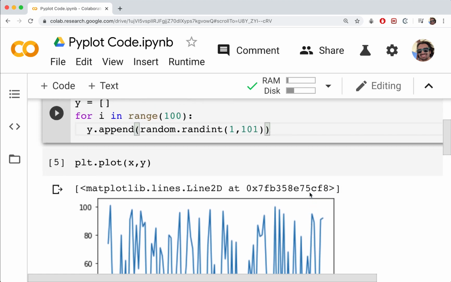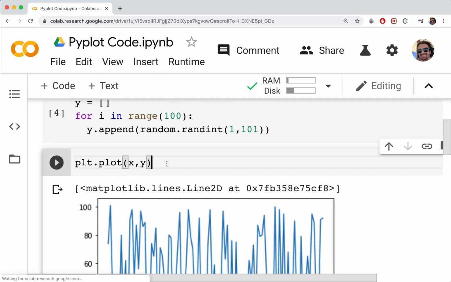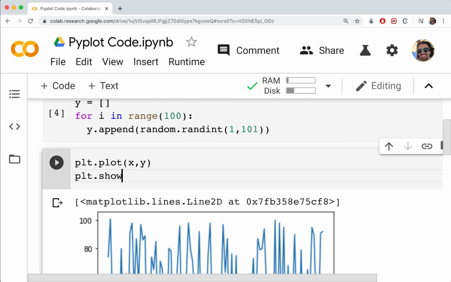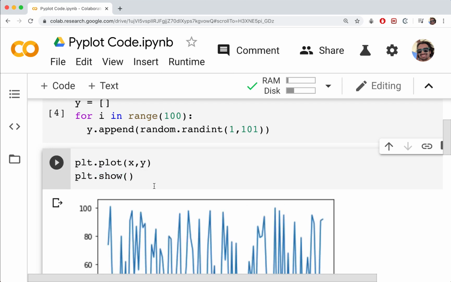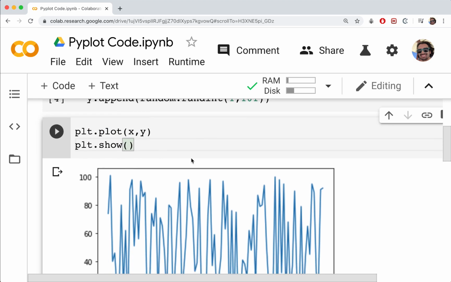Now, if you're not running things through some sort of IPYNB notebook, you'll also need to do plt.show, and this will actually show the graph. The IPYNB notebooks automatically show the output, even if you don't print it out or show it. This is actually the proper way of doing things, to create the plot and then show it. So we'll be using the show function from now onwards. You can see that we don't actually get the object output as well.